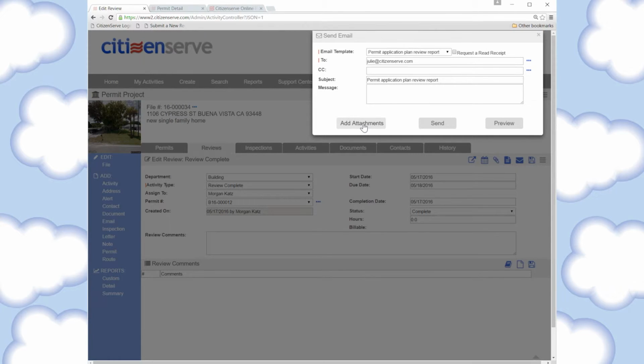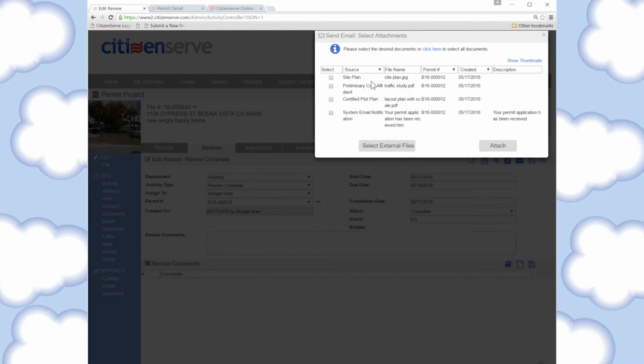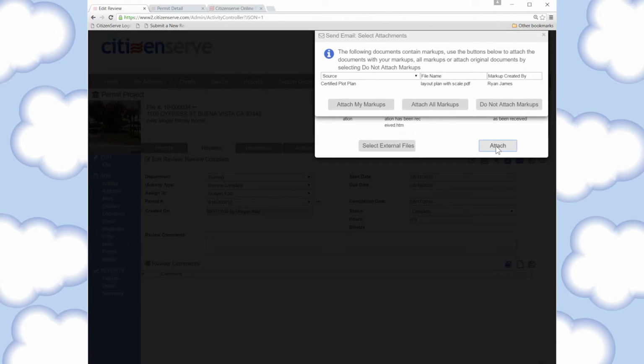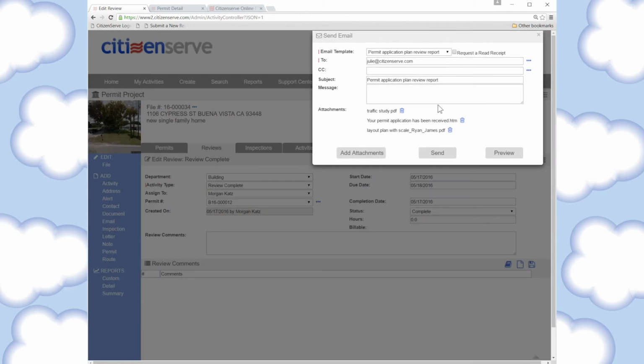Let's say I also want to add those attachments, those documents that we marked up. I can click add attachments, and we'll select those 3 documents that we attached. Click attach, and it knows that we've put comments or markups on those documents. So it's asking us, do you want to include your comments or markups in these attachments? So we'll say yes, we want to attach all the markups. And now I can just hit send it.